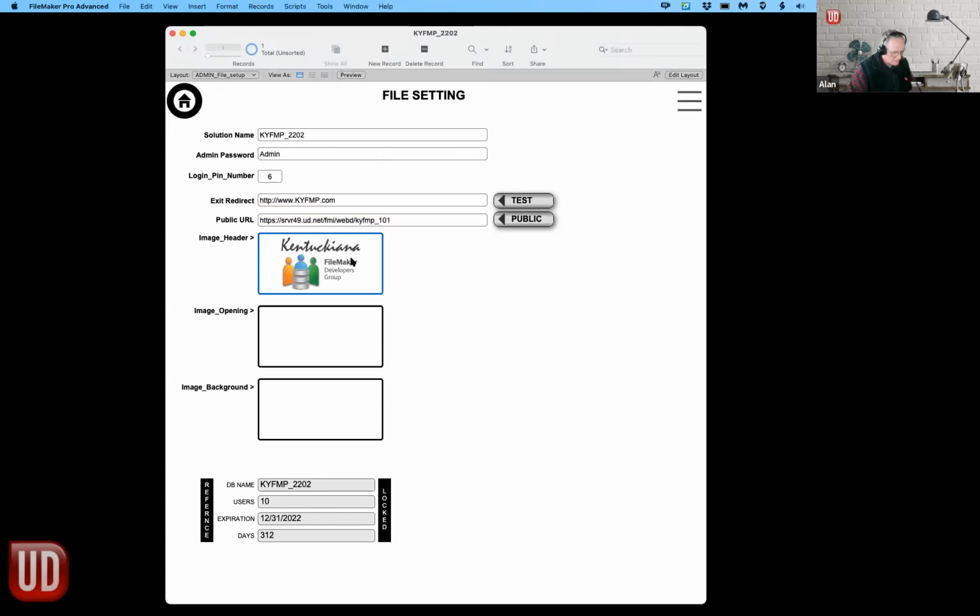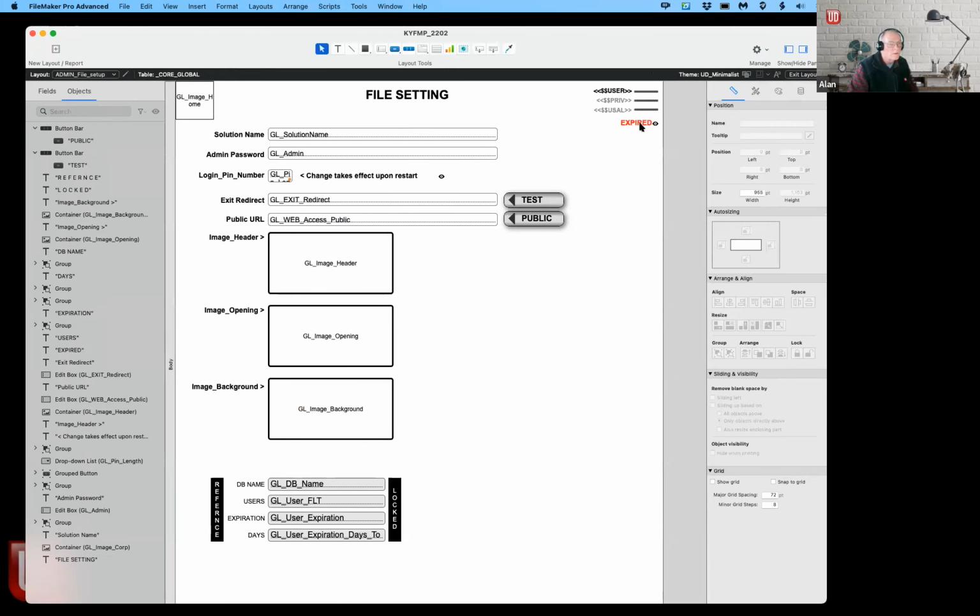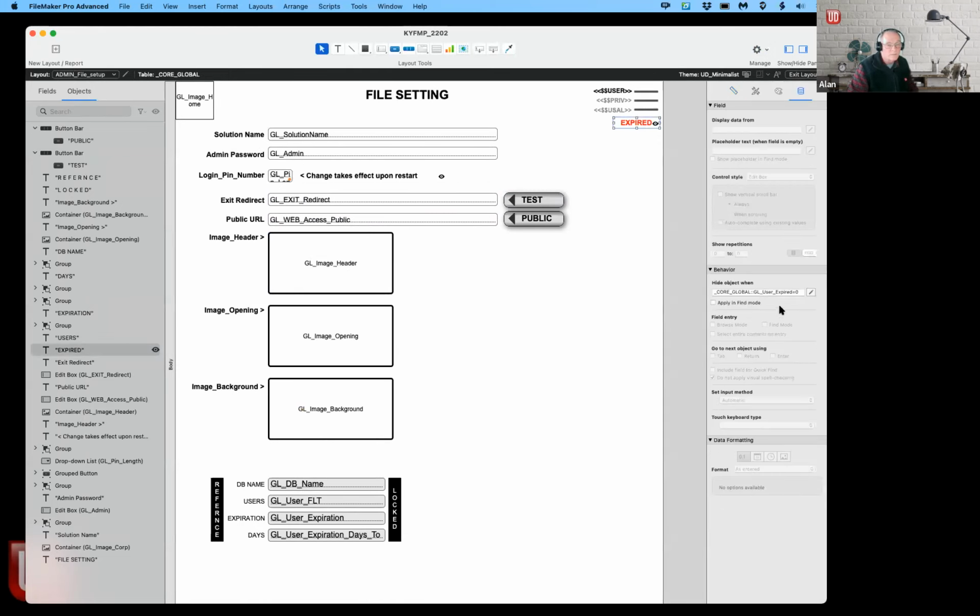Now, all these things up here are what the client can actually insert. So they have control of these. But notice they don't have any control of these down here. And so this is where it shows 312 days to it expires. And once it hits expires, if you notice, I had this up here, this will pop up and shows that it's expired. And I do that just by a real simple, it hides it or not, because it's in a calculation that if it's expired, it changes it to a 1.